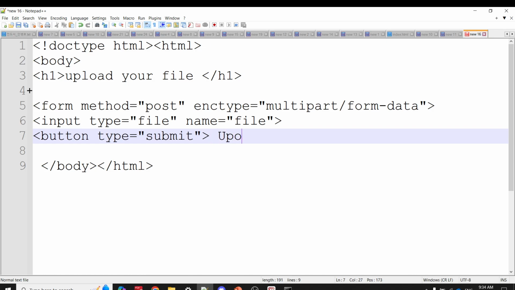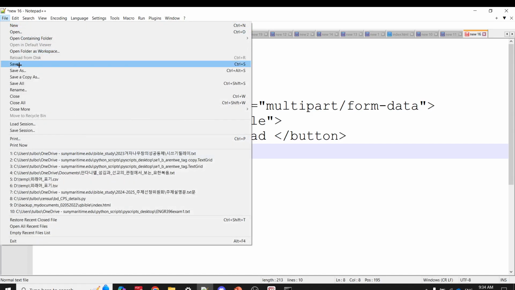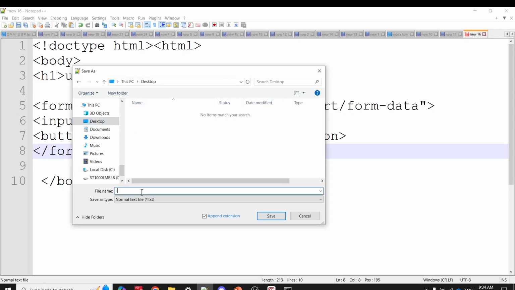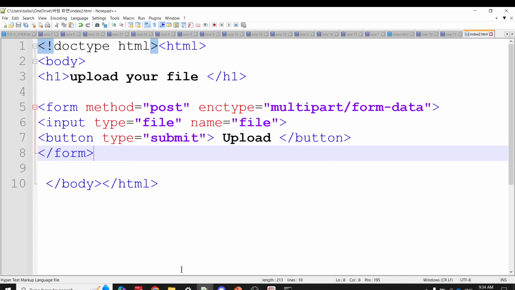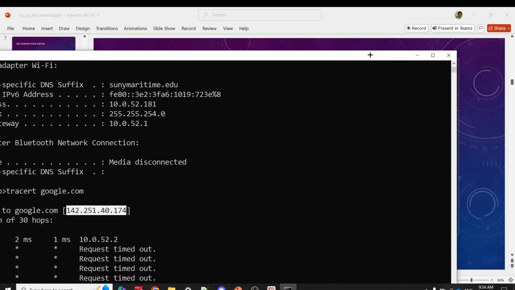And then you have upload, and then close the button, and then close the form. Okay, let's save this on the desktop. I'll put it as index2.html, and so where is it?